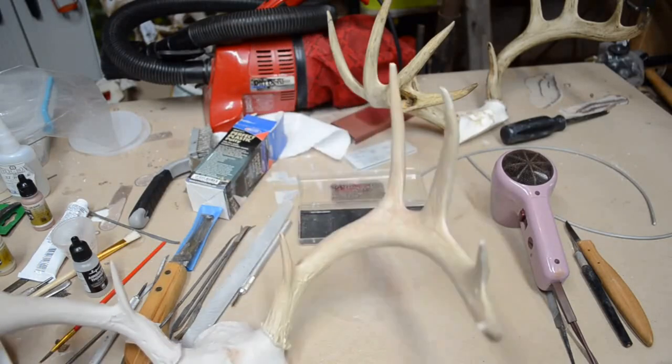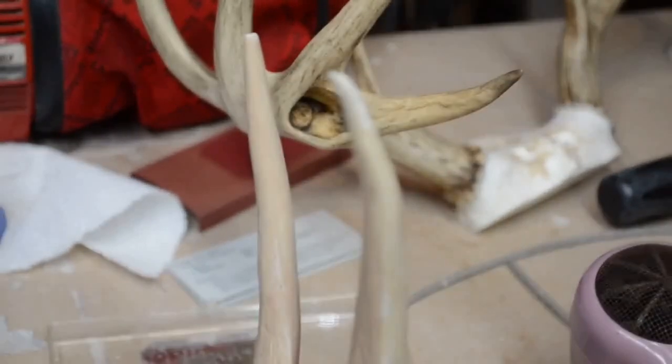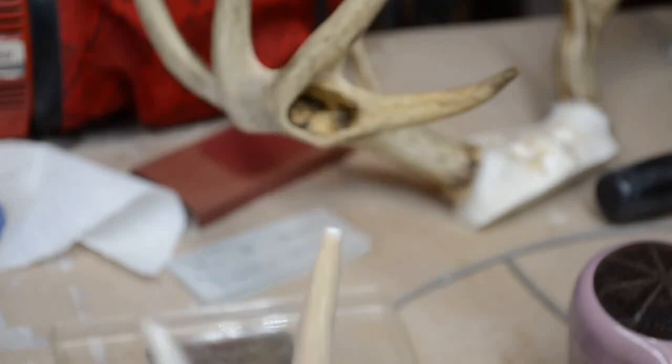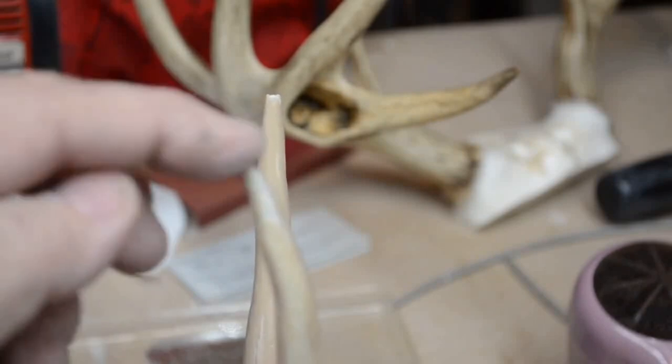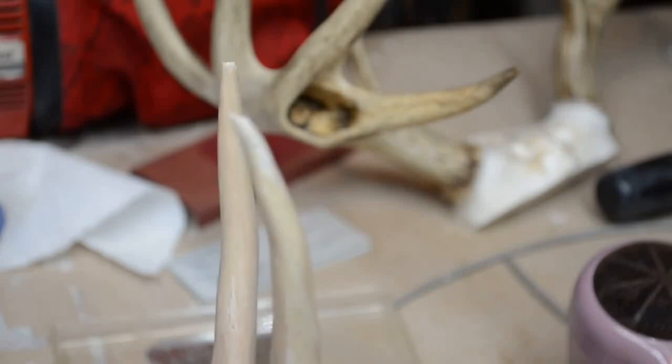What I'd have to do with this particular set of antlers is rebuild the tips of the tines, as you can see. The tines are quite missing on this cast. I did not get powder down deep enough into the tip of the mold. And in fact, when this mold came up, there's little white spots, and that's not white resin on the tips. That's simply air pockets that were formed. So these will be drilled out.